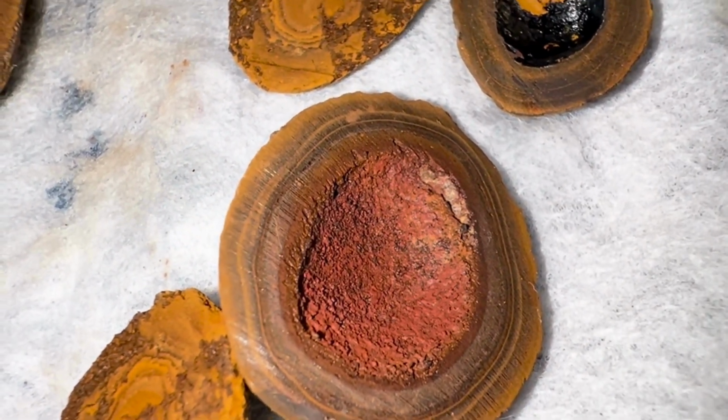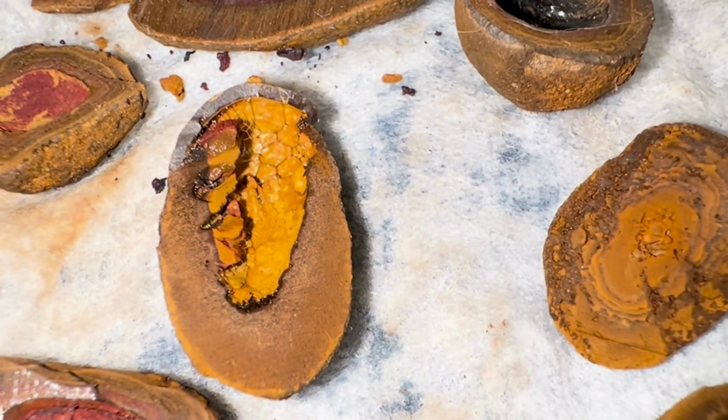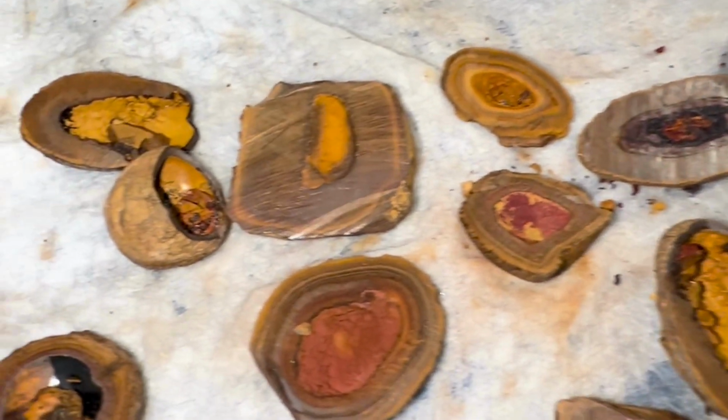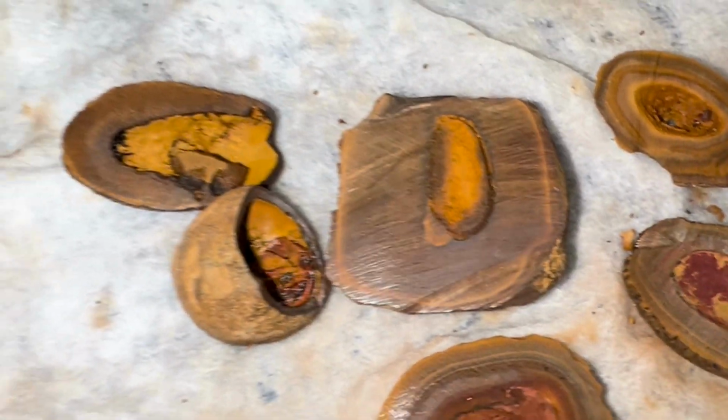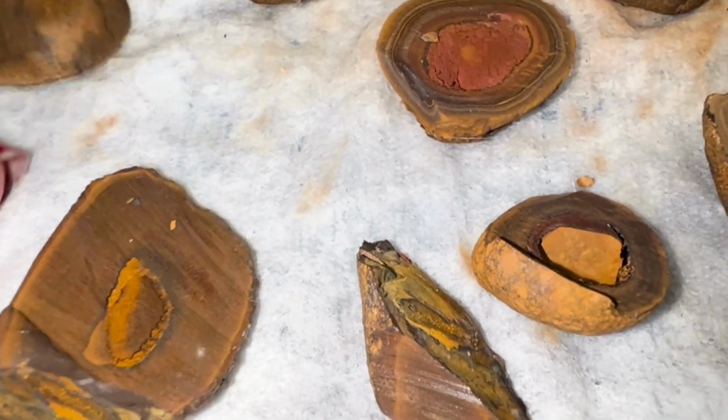All right, I'm clean. The rocks are clean. And take a look at these rocks. These are some pretty cool nuts. I do not see, now that they're all cleaned, any opals. So we got a bunch of potch, but still really cool.